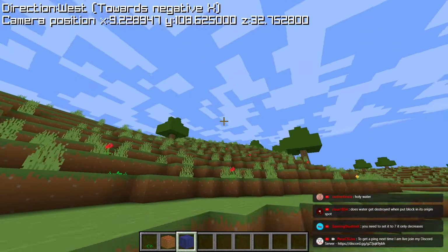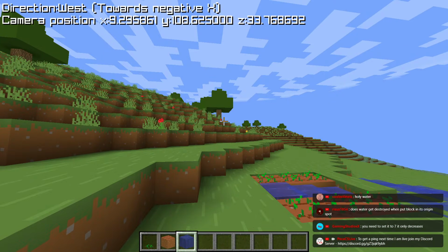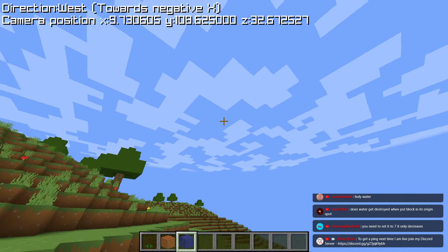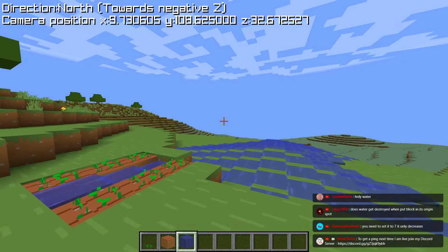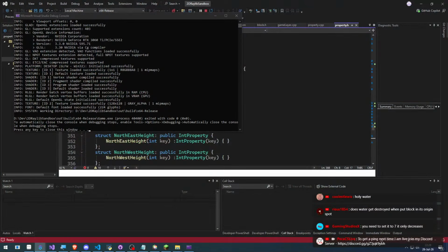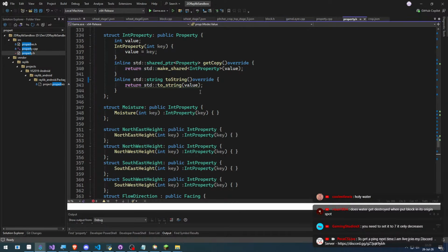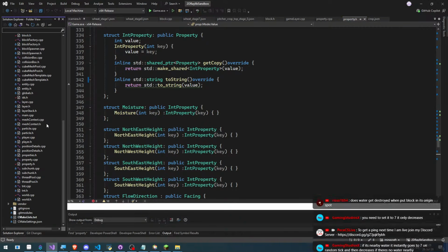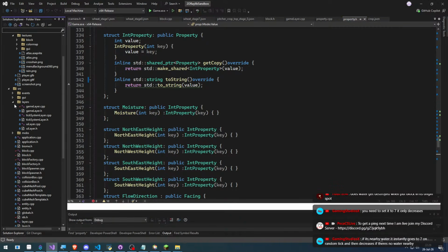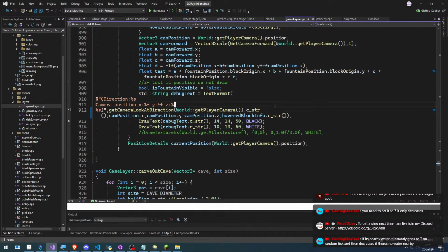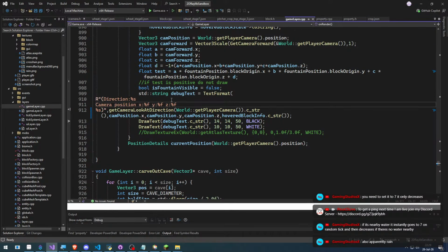And let's change here on the debug screen the position. Can we make it a smaller number? Because it outputs the whole number. Here if we go where? In game layer, text, here. Yeah, this float, text format float.